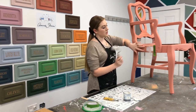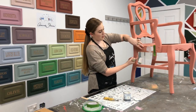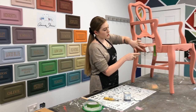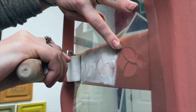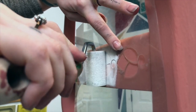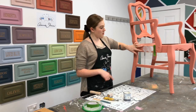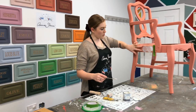So I'm just holding the stencil down with my fingers at the other side, because it does come up a little bit here. It doesn't sit completely flat. And you're just going to gently roll on the paint. If you find that it's not quite the color you want, because I can see the paint coming through a little bit, you can add a second coat, but less is more. Okay, so as you can see, it's very, very light, but that's okay. You can go in and add more paint after.